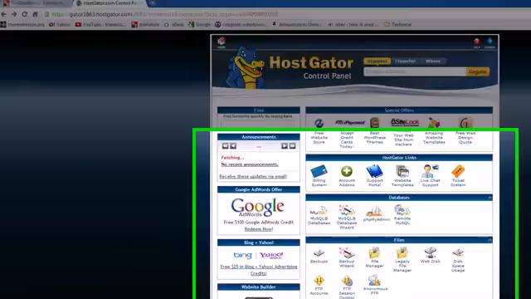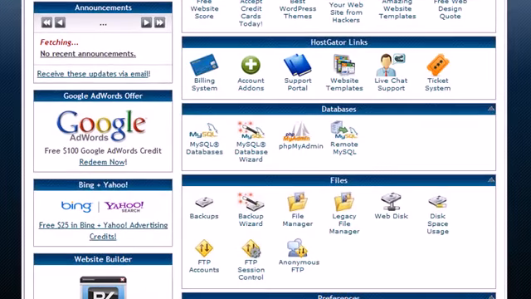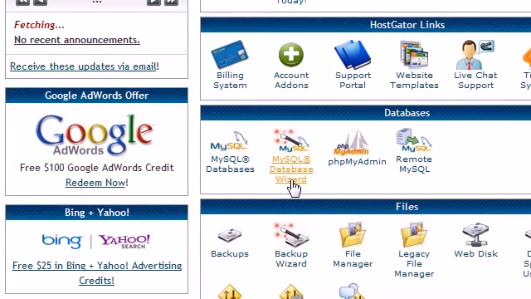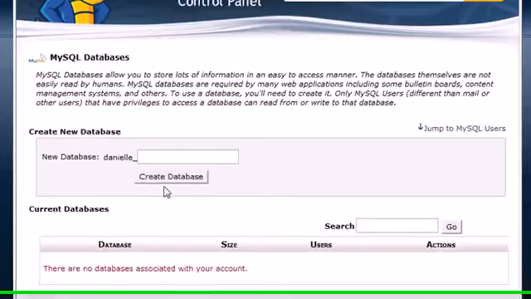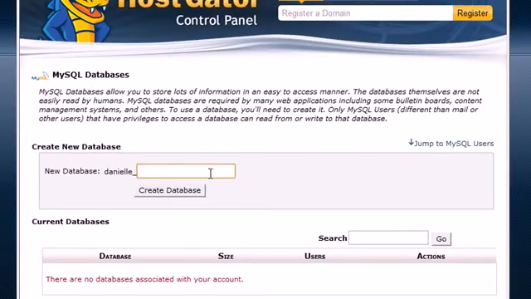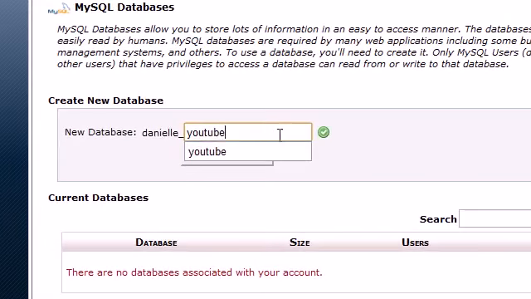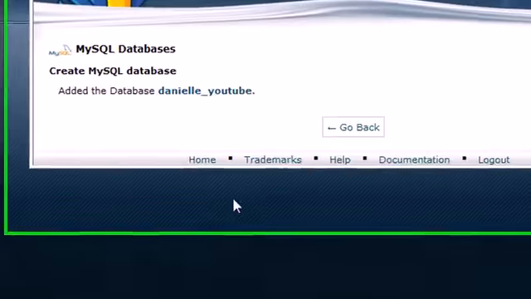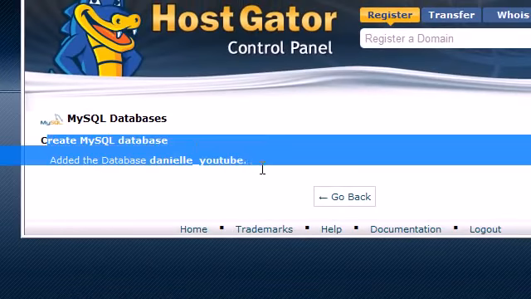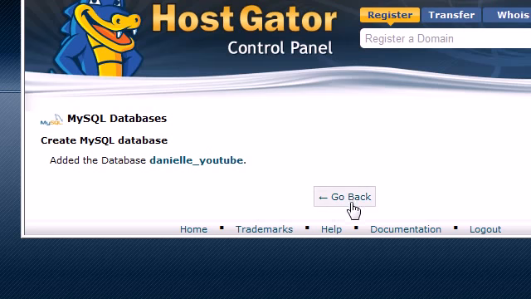So, in order to create a database, what you need to do is log into your account and you can either hit this MySQL database wizard or this MySQL database icon. I think this one's the easiest one, although some people may disagree with me, but if you want to follow along with me, click on this MySQL databases icon. And what you do is you create a database by just naming it something. I'm just going to name mine YouTube and hit create database. Now you hit it and it says, okay, created MySQL database. Basically gives you a confirmation. If you don't see this, then you did something wrong.